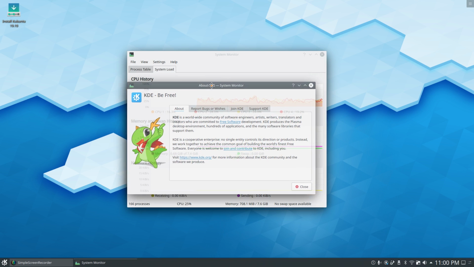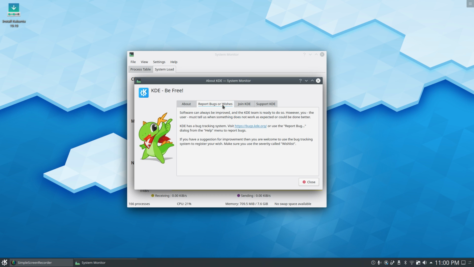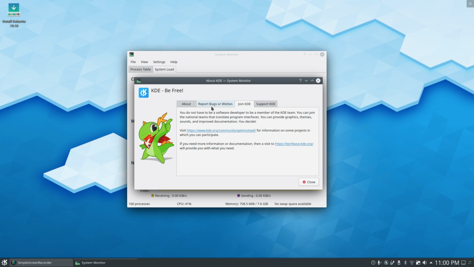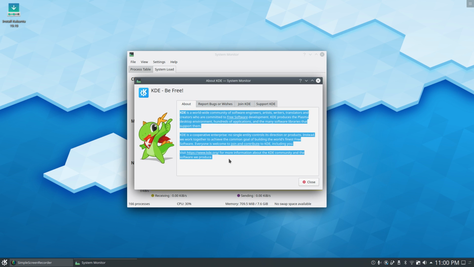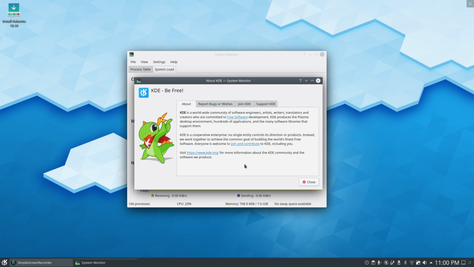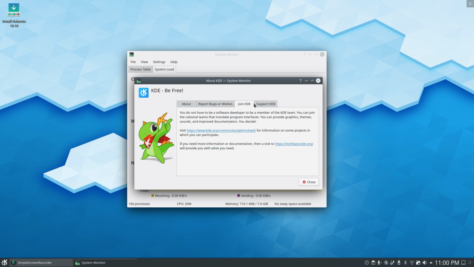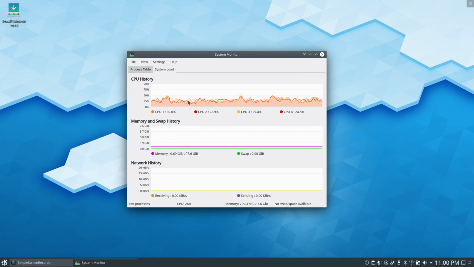About KDE, KDE is the desktop shell, and it comes with its own applications, packages like file manager, everything you can think of. So it's a very big project. KDE, I think, is nominated design-wise as the best desktop in terms of features and all that. It's a very big software development endeavor.